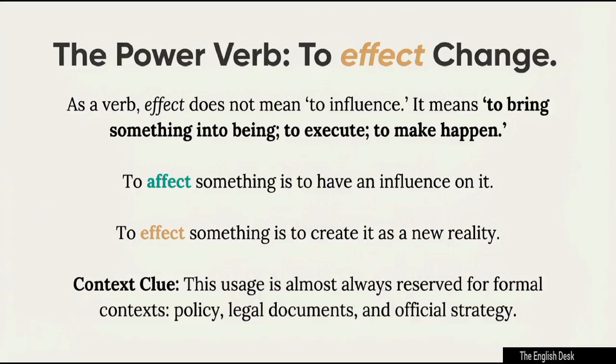Okay, give me an example. So if I say, the new policy affected the employees, that means it influenced them. Right. They felt the influence of it. But if you say the new CEO wants to effect change, ah, she wants to create the change, to bring it about. Precisely, she is actively working to make that change a reality. It's the difference between influencing something that already exists and creating a new outcome entirely.